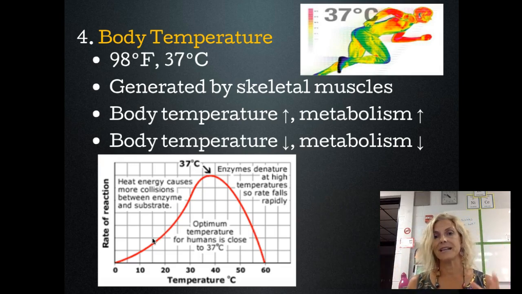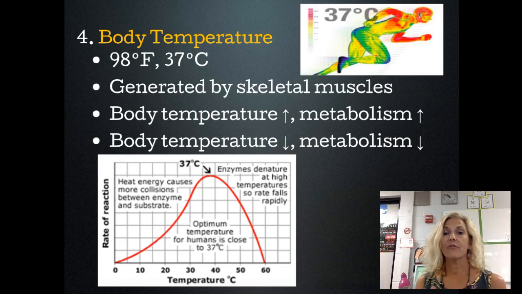Above 37 degrees, our enzymes are proteins, and proteins denature at high temperatures. So it breaks the bonds, and to say denature means it changes the shape. And if you remember, enzymes have a specific shape that fits a specific substrate. So those 2 things have to have the same shape to work. So if you're above 37 degrees, the shape falls apart, and the enzyme can no longer function.